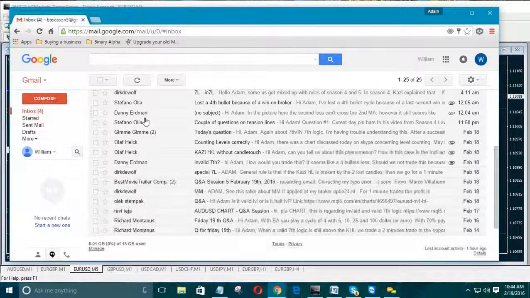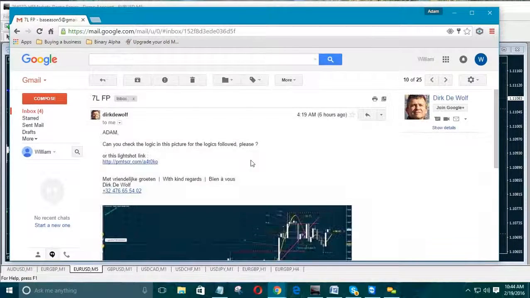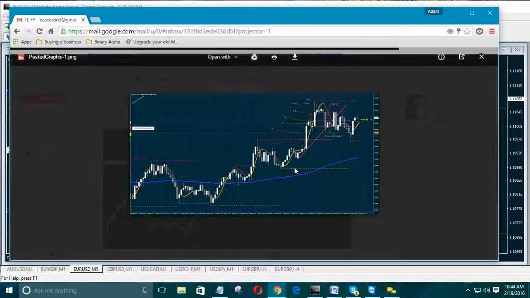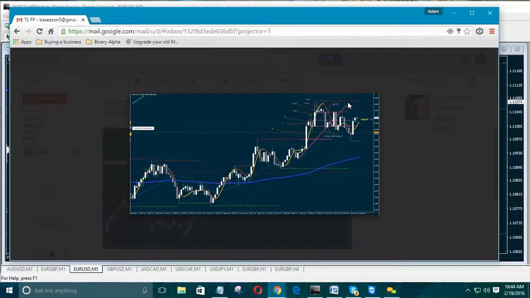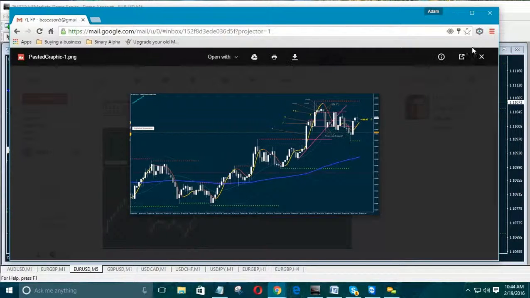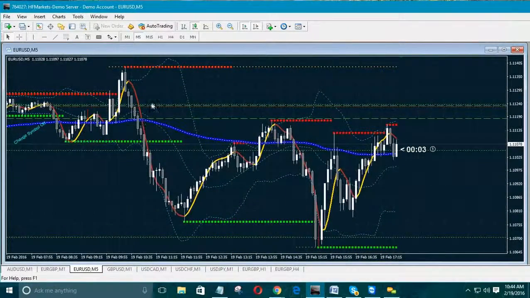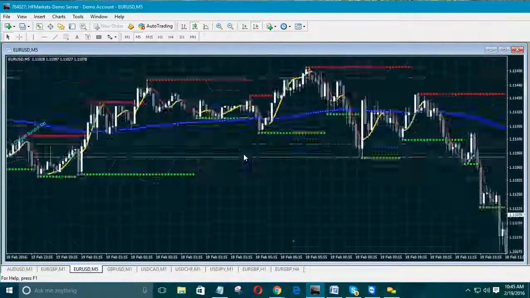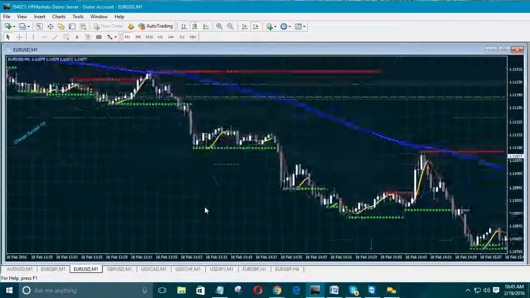It's kind of hard to see on the screen, Dirk. I believe it was the 18th, though. Do you remember what currency it was? It was February 18th, about 12:20 chart time. It looked like it was maybe Euro USD, so let's check that real quick. I'm in the 5-minute chart. Hold on.